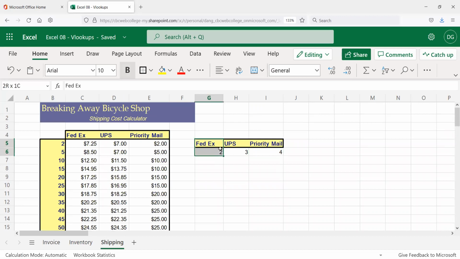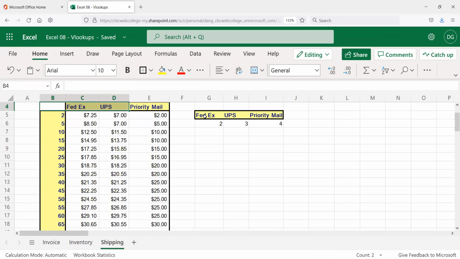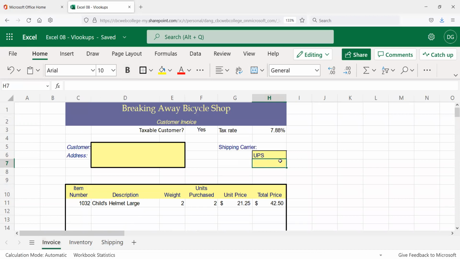You'll notice these titles and numbers go horizontally this way, not vertically this way like we did before. So this is going to require what's called an HLOOKUP, which, as you can imagine, H stands for horizontal lookup, and it works exactly the same, except you're going across instead of down. That said, we're going to click on cell H7, and we're going to use the text. So with lookups, you can also use text instead of numbers when you're doing your references.